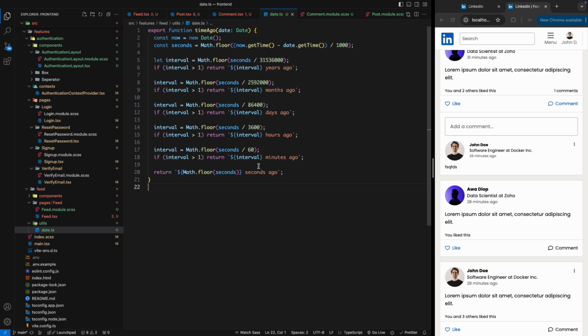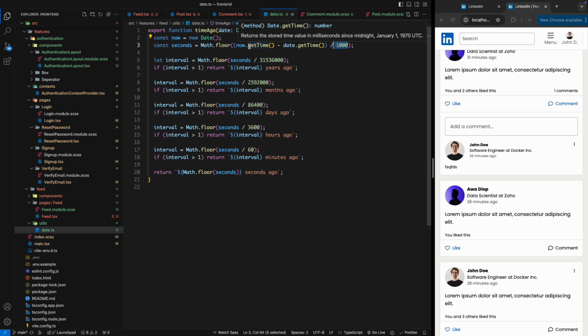First thing first, we are grabbing the current time, and then we are subtracting the date that we are receiving from the current time, okay, and we are converting it into seconds.